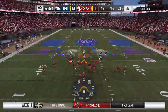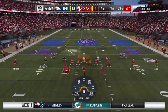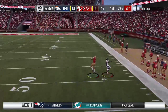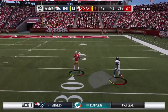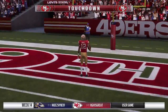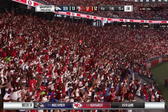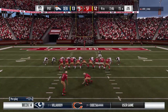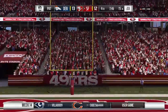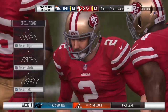The Niners on 3rd down. They've hit 2 for 4 thus far. This will be 3rd and 15. Now Bortles going up top. Oh, this is taken in. It's complete. Past the 20. 10. Touchdown. 49ers. DJ Moore. 77 yards. And the 49ers are within an extra point of tying this thing up. No good, and they'll remain down by a point.